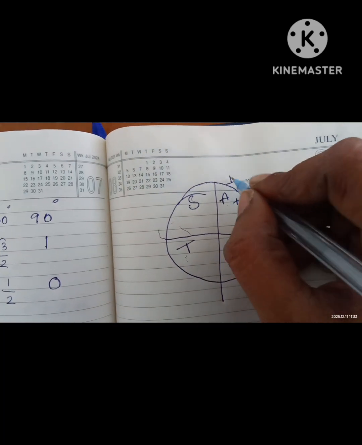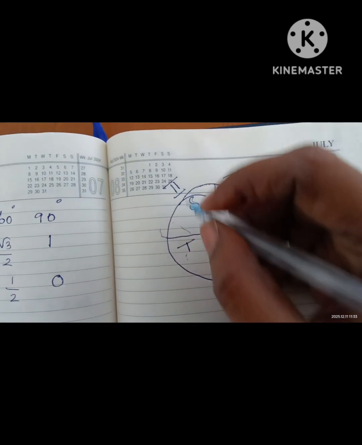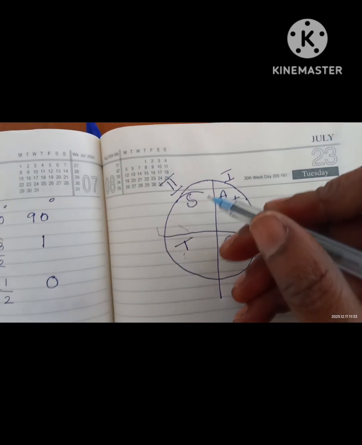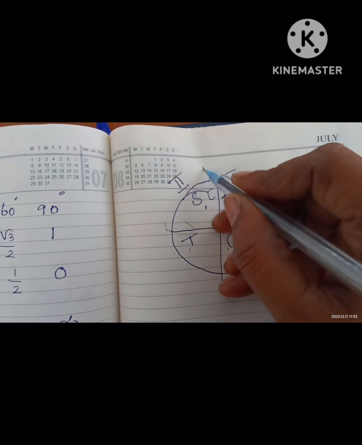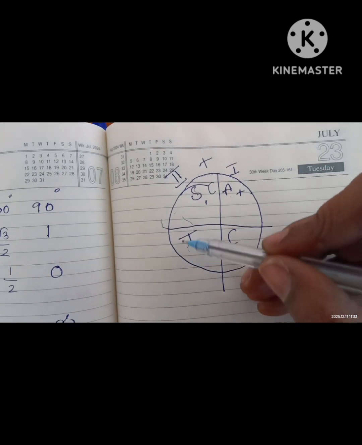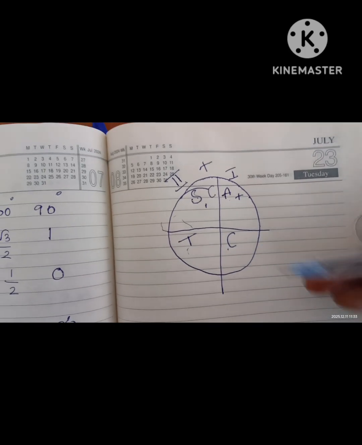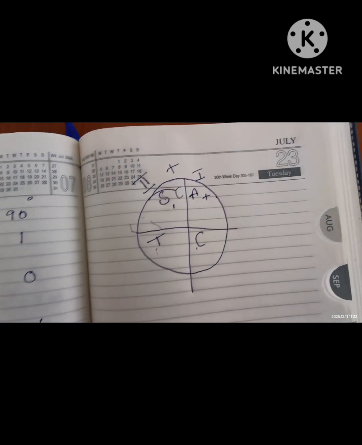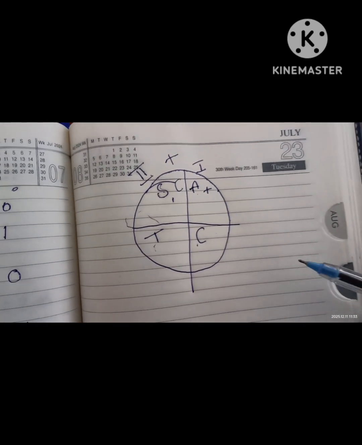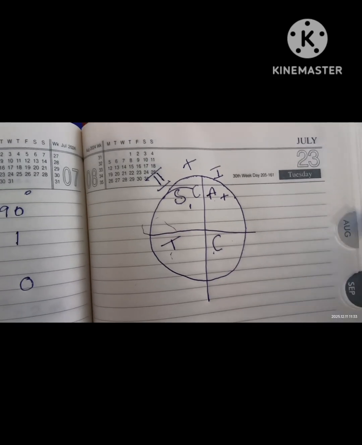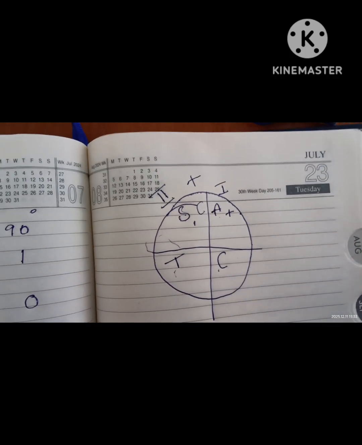And this is the first quadrant. And this is the second quadrant. In the second quadrant, only sine and its reciprocal, what is the reciprocal of sine? Cosecant. They are only positive. Remaining tan, the reciprocal of tan that is cot theta, cos, and the reciprocal of cos that is secant theta, are all negative in the second quadrant. Sometimes they may ask in a question which of the following is positive and which is negative in the second quadrant.